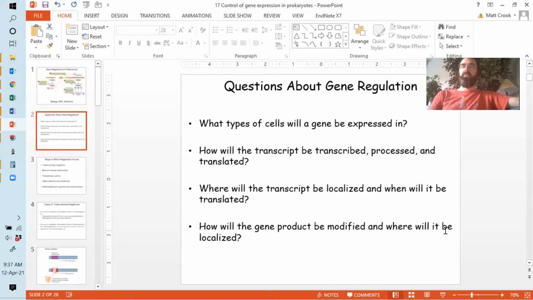What type of cells would this gene be expressed in? If you think about the genes involved in, let's say, glycolysis. Well, glycolysis occurs in pretty much every cell, maybe red blood cells. No, red blood cells don't because they don't have any DNA, right? So that's one off to the side. But every single cell in your body needs to metabolize glucose to produce ATP in one form or another, right? So every cell in your body is going to express those genes. But you'd probably be fairly confident in saying those genes are going to be more highly expressed in muscle cells than they will be in, let's say, fat storage cells. Does that make sense?